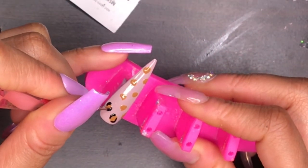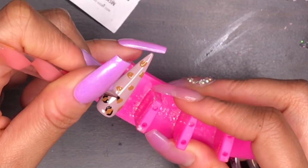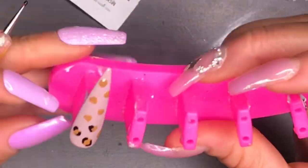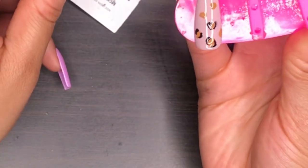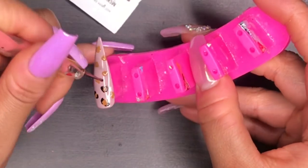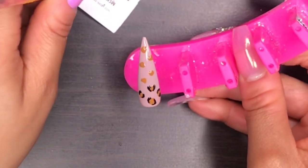So my method for this part, I do C's. I'm using a dotting tool, the smallest dot that I have, the smallest side, so I have more control over it. You can kind of tell I'm making the letter C. I'm doing a C on both sides of the dot. And that's basically how I do mine.